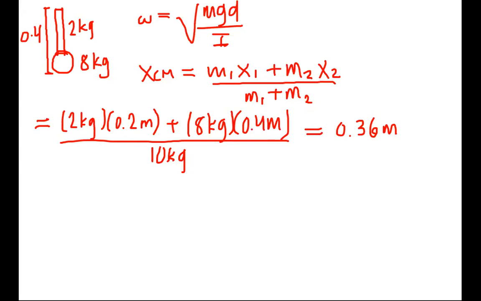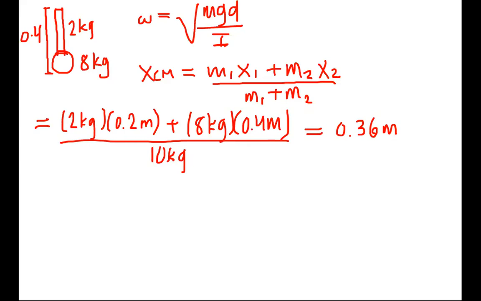Technically, L is supposed to be the length of the rod, and it's a disc, which is a bit confusing. But think of it like that clicker question he did in class with that spool where he pulled on it and it moved one direction. The disc is kind of like that. The rod actually goes through the disc and touches the center. So 0.4 is technically the length of the rod, and it's also the length from the top of the rod to the center of mass of the disc.